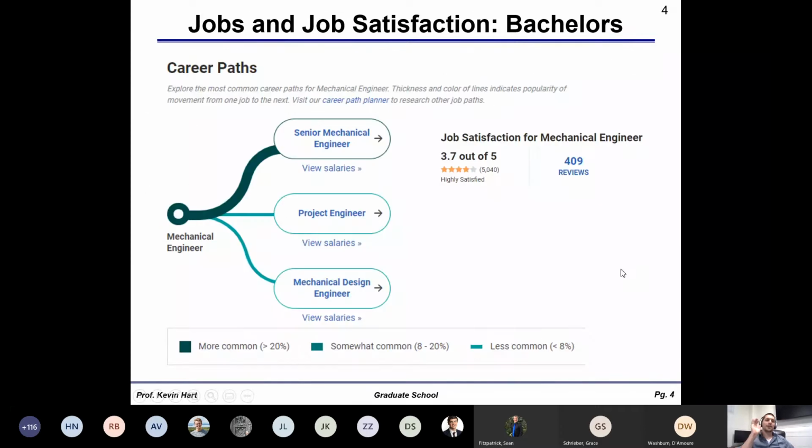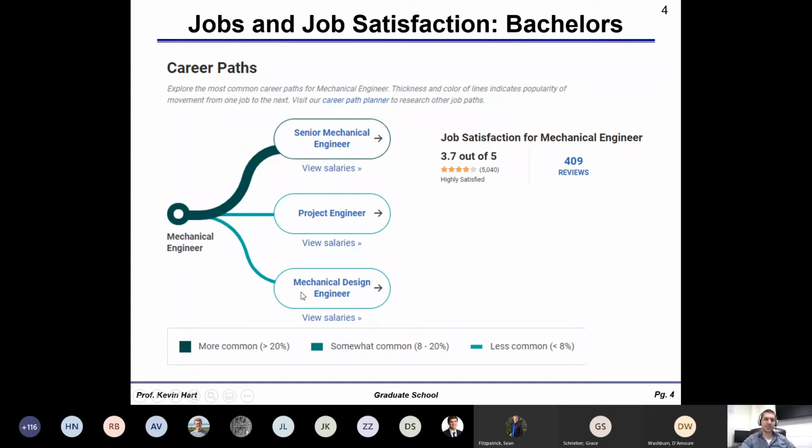All right. Where you might go with your job if you get a bachelor's degree. This is a depiction of what careers you funnel yourself into with a mechanical engineering undergraduate degree. Obviously, the most common is to become a senior mechanical engineer at some company. So later on in your life, you get promoted into a senior mechanical engineering position. That's just the most common result. But other things can happen too.